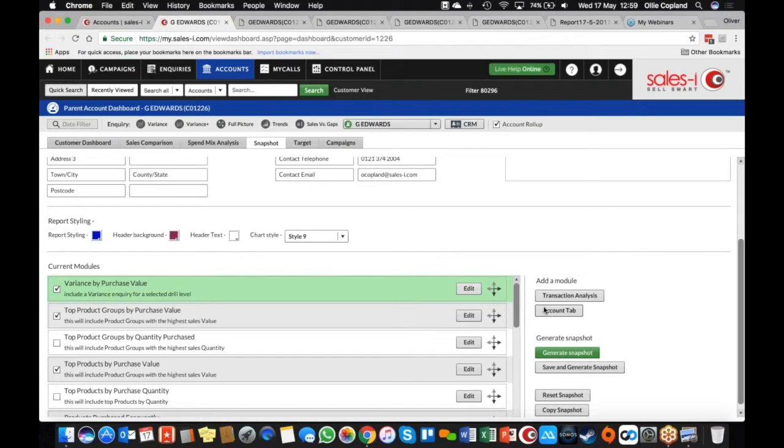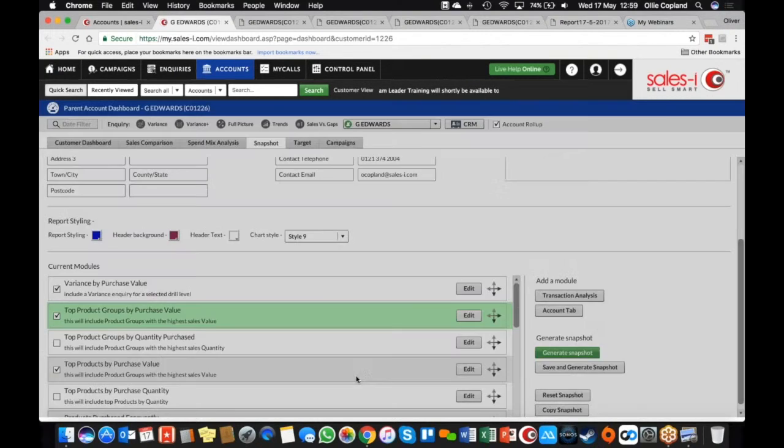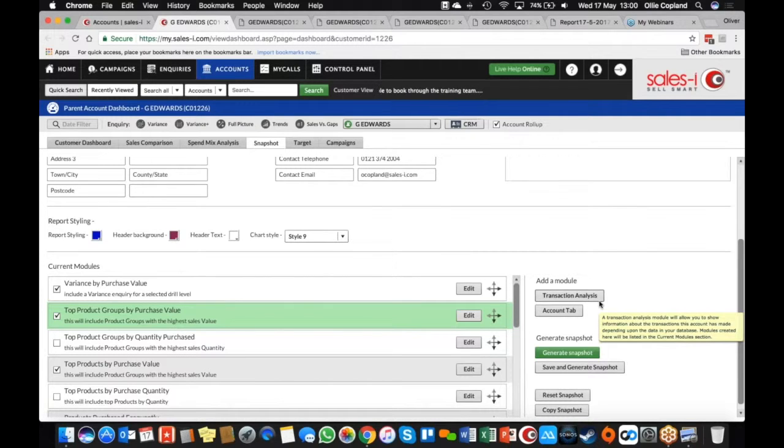So I've taken the pages there and I've started to customize them and start to build up on it, remove the page I don't want, change the colors, added my telephone number in, rearrange using the simple crosses, and even edited a name on a bar chart instead of a pie chart, number of results you can show as you want it to happen. You can also have the ability to add additional pages in. You can pull them through from your transaction analysis, so your blue bubbles within the inquiry section, or things that you've got saved from the account section, so something that you've got in your record card area.